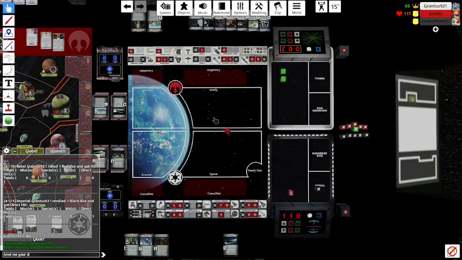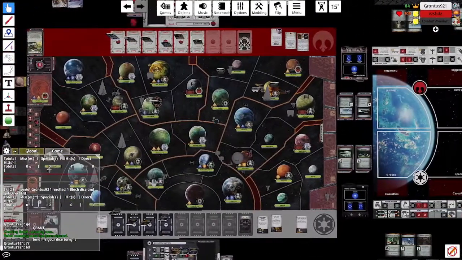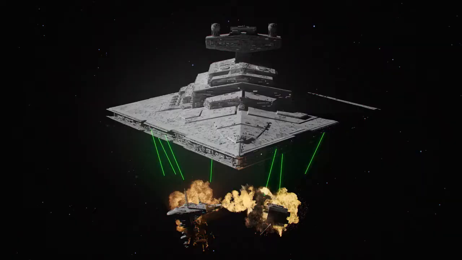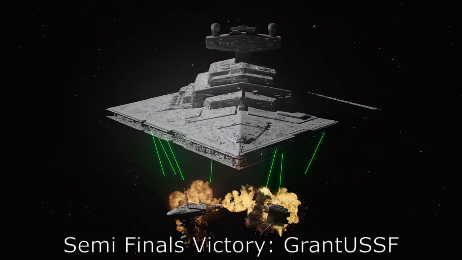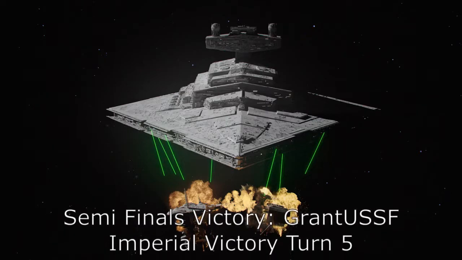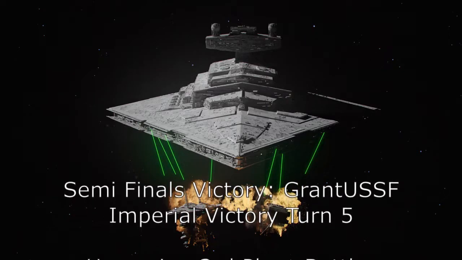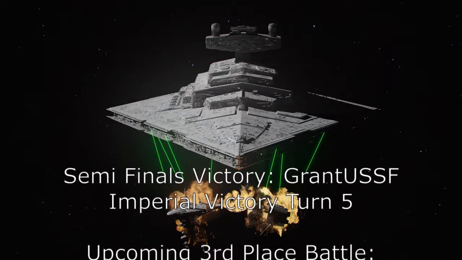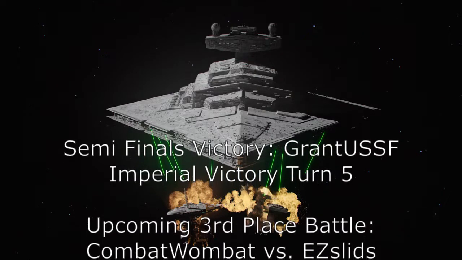All right, well, that is the end of round 1. So that means your finals coming up here will be Grant versus Cookie. I won't spoil that because next week I'm already working on the losers bracket match, which is EZ versus Wombat. So I will have that one for you guys here in about a week. The summary on this one: congrats to Grant, victory on turn 5. I think it was actually turn 6 because we got our last leaders out.